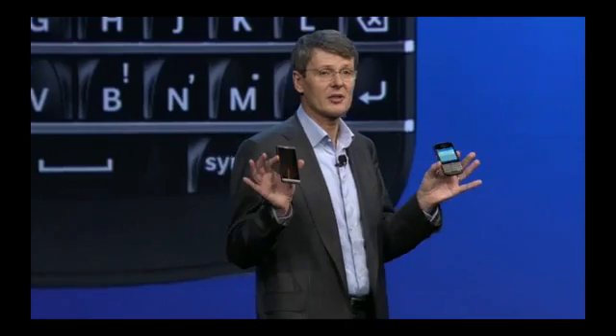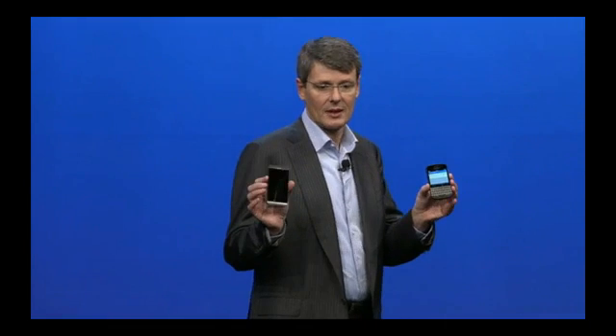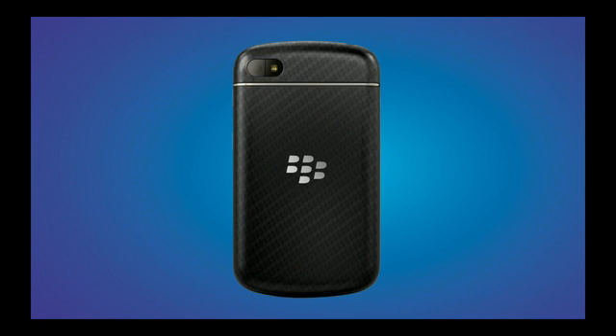And you're going to love this. So no matter what keyboard you prefer — an all-touch or a traditional keyboard — these BlackBerry 10 devices are simply the absolute best typing experience in the industry, period. And it's designed exclusively for this product. You won't find it on any other mobile device. And it's thinner, lighter, and stronger than plastic. And it looks beautiful.